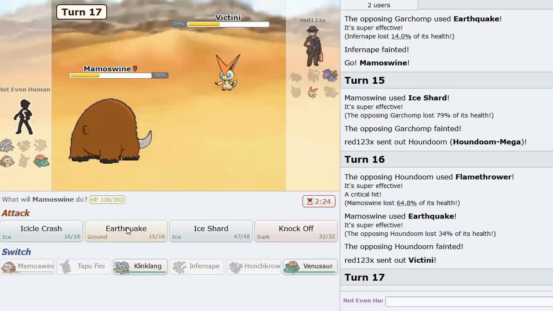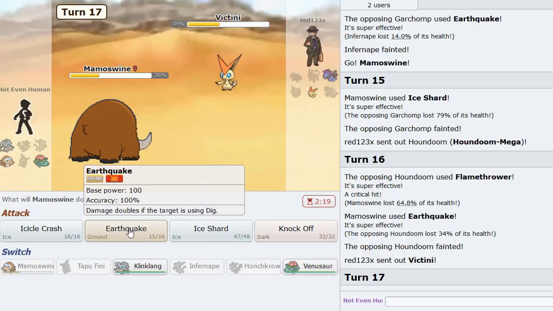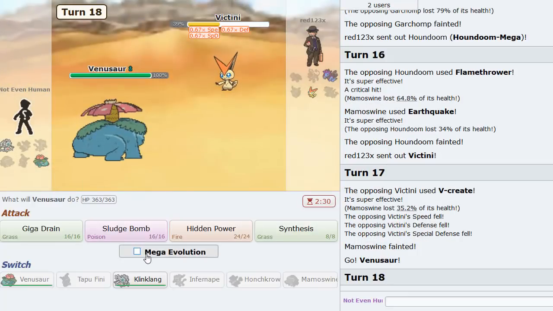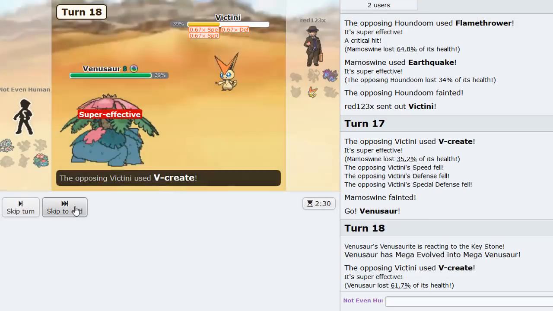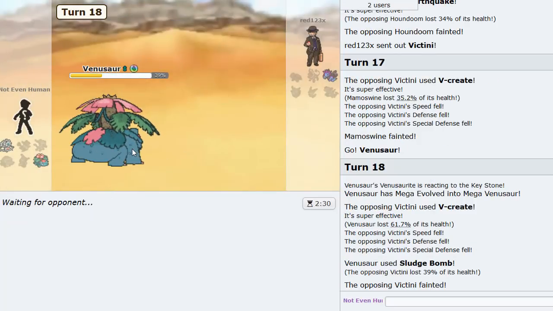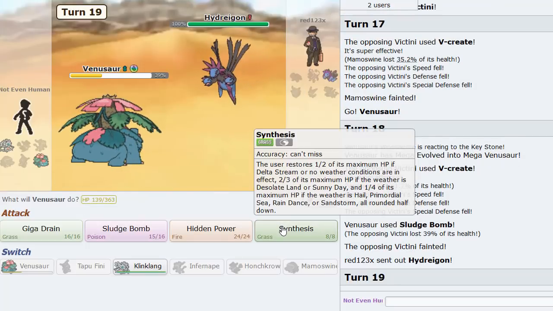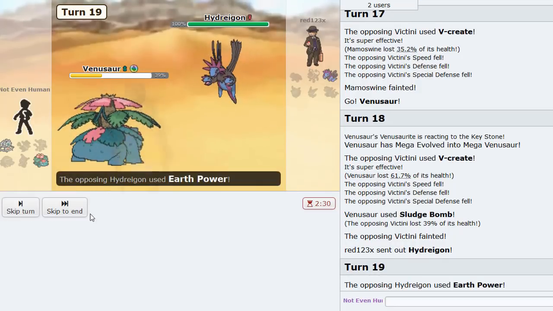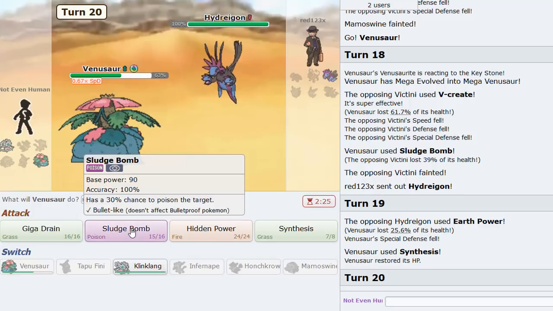What do I do here? What do I do? So I think my play is to just Quake. Venusaur can take a hit. Venusaur can definitely take a hit from this. I believe in the power of Venusaur. Yeah, that's a Scarf. That's like a choice locked Scarf. Probably Scarf Victini. Hydreigon's in. We're gonna Synthesis up, I think, is the right play. Earth Powers and gets a Spadef drop too? Nah.